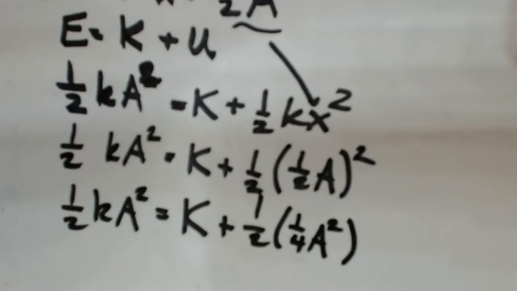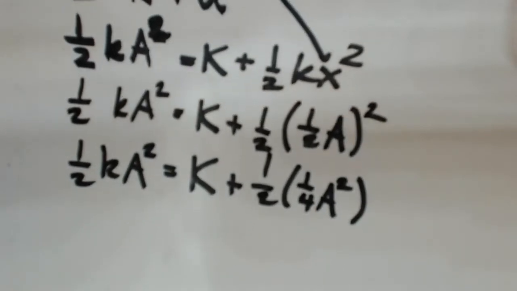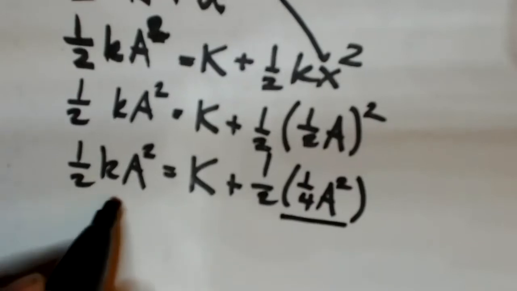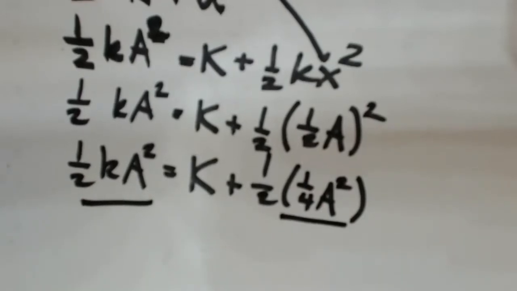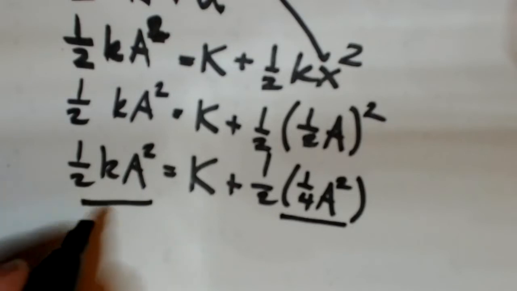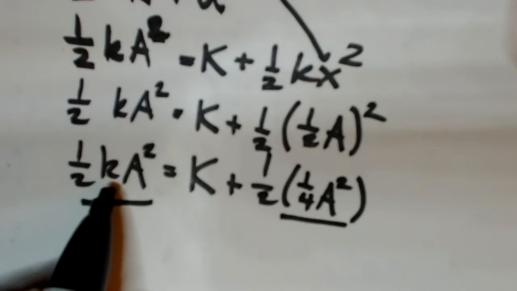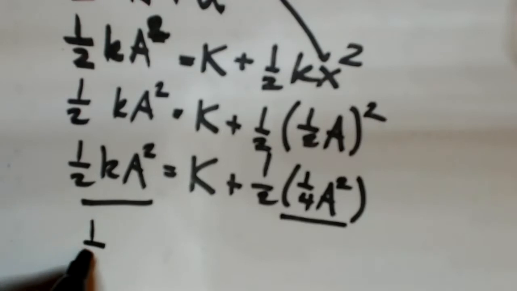All right. Now what I'm going to do is just rearrange some stuff. Now, you may say, oh, look, I can take 1/2 and 1/4 and make that 1/8. And yes, you can. But that might not be the most efficient use of your time. And I'll show you why. I want to make this term look like this term, okay? Because this is the total energy. So if I can make this look like this, then I can tell you what fraction of the total energy that is.